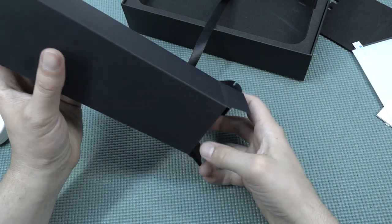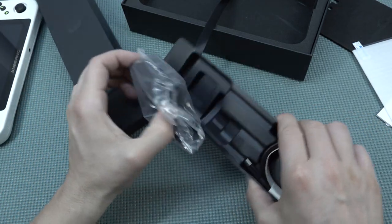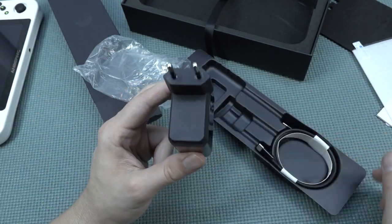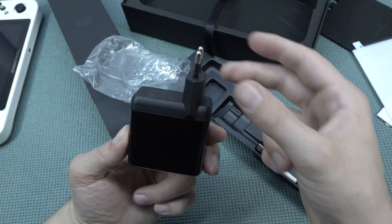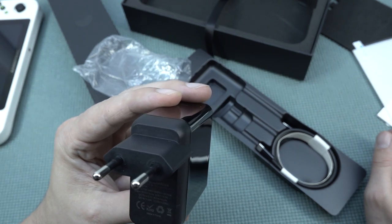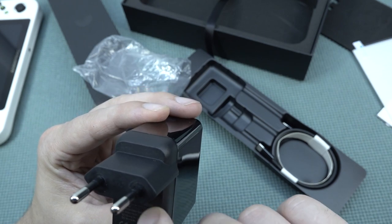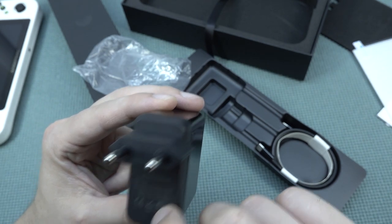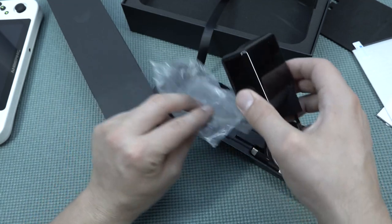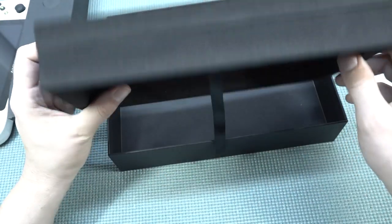So I'm curious, what are we able to play with this? Let's see what we're going to get in here. Ooh, we're going to get ourselves a very nice charger. This cannot be replaced, so you need to be careful. I mean the connection; sometimes you have universal ones, but it's not the case over here. So you need to be careful which one you order. The charger itself supports 5-volt, 12-volt, 18-volt, all kinds of voltages. That's not your typical travel one. It comes with a Type-C connection and of course a cable that comes with it. So that is very nice. Let's see what we're going to get more. There is nothing more for the money.